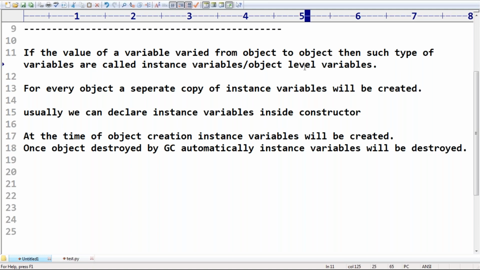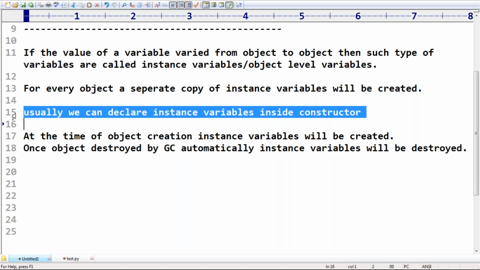Okay, next, in the init function. Yeah, Naveen, just observe that as of now. Where can we declare instance variables? We can declare instance variables inside the constructor as of now. But small things will be there. Slowly we will change, some more extra facilities may be there. Don't worry, just observe that.